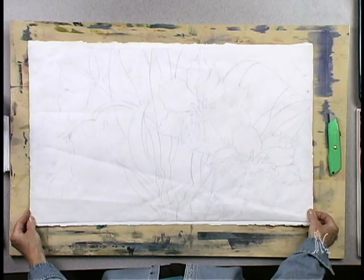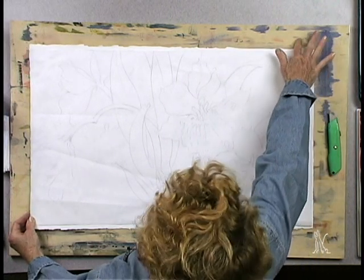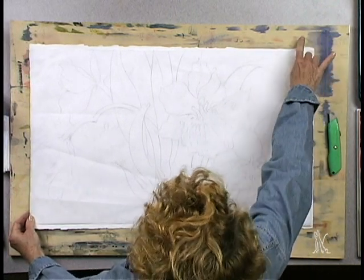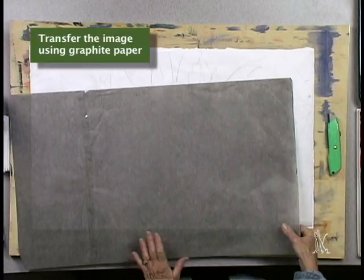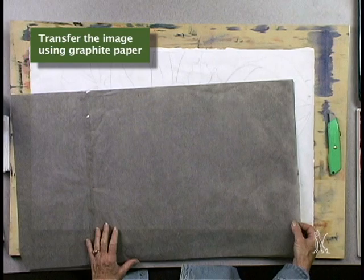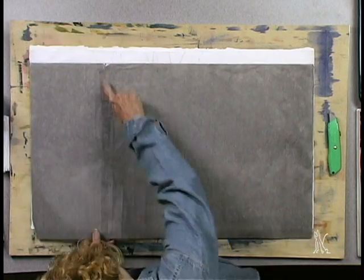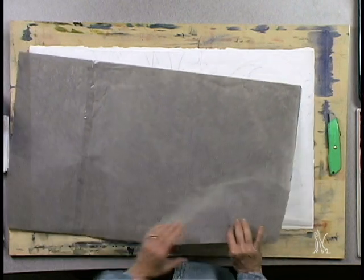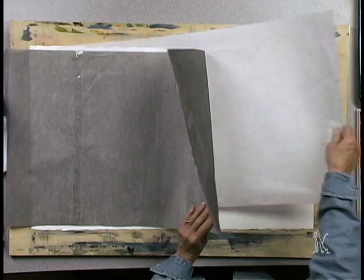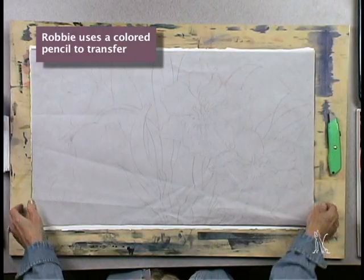If I want to line it up perfectly, I will tape the paper to the board and tape the drawing to the board as well. The graphite paper comes in rolls or sheets of different sizes, and in order to have it be the size I want, I tape several pieces together. And I save these because they can be used over and over. So I have different ones of different sizes. I'm going to get it lined up the way that I want.